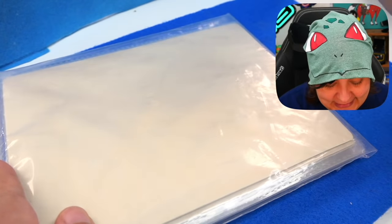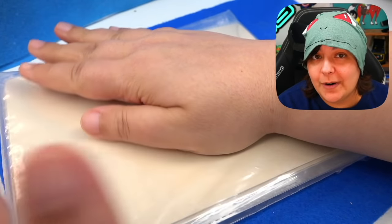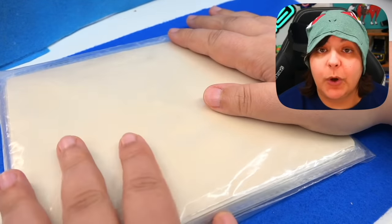It's quite the fake skin. The only thing about this fake skin is that the skin tone is really light. I would have loved to have something a little bit more of my skin tone, but I guess we'll go with what we got. All right, let's go ahead and unbox our first kit, this one here.